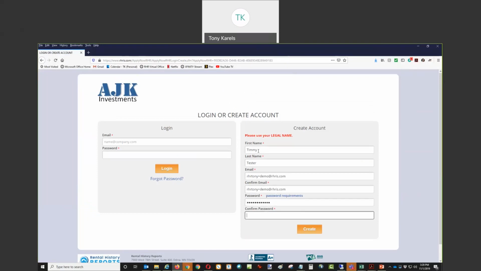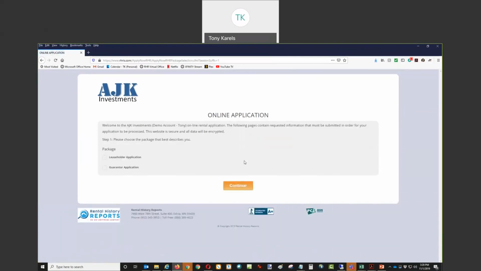The other thing is we allow applicants to invite other applicants to apply with them. So if there are co-applicants, roommates, spouse, co-signers, guarantors, et cetera, all of those applicants can apply together, and they will create one full prospect record with all of the corresponding subcontact records in your Rent Manager database automatically.